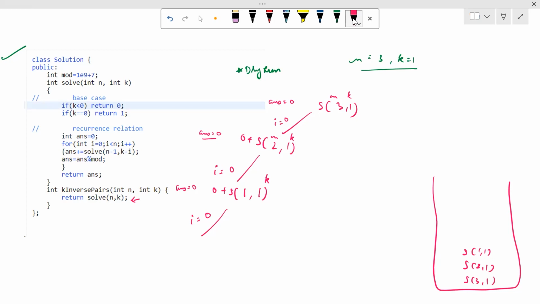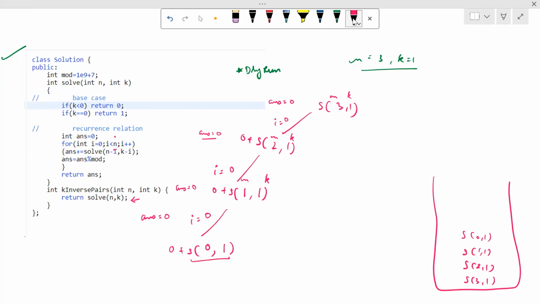You can see that n right now is 1, so you'll have answer as 0, plus a solve call with n minus 1, which is 1 minus 1, 0, comma k minus i, k is 1, i is 0, so you get 1. So s(0, 1) is added here.